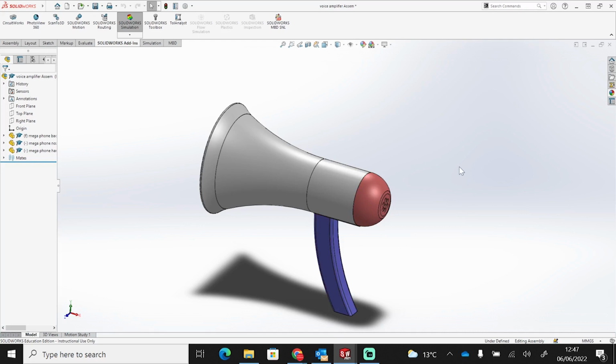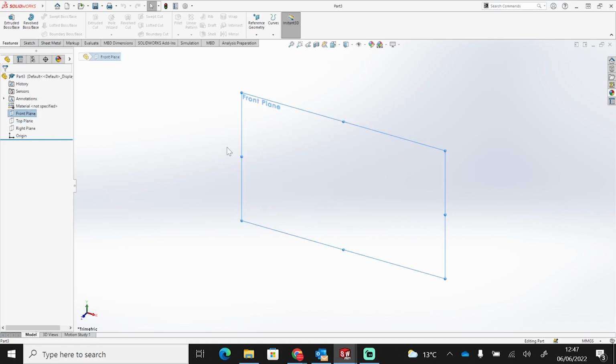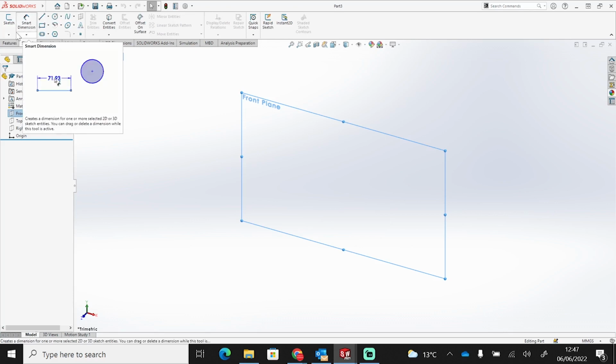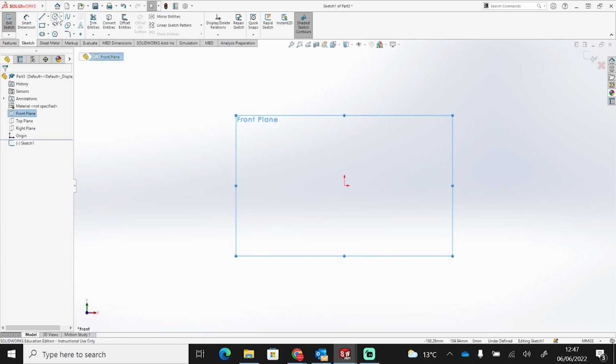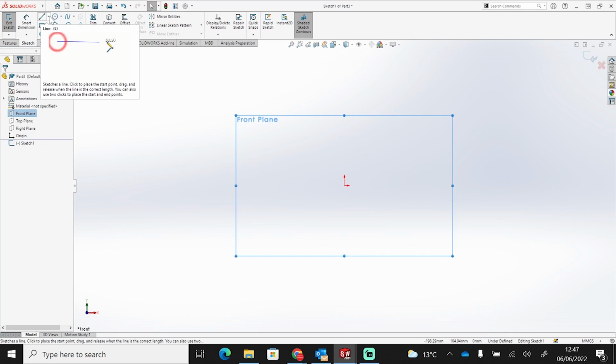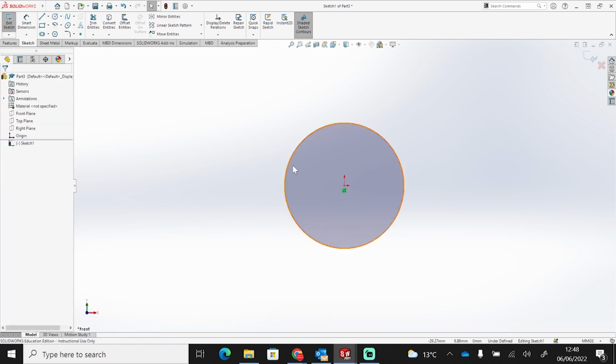Welcome back to Guide to SolidWorks, and let's jump in to making this handle component. Okay, so to create the handle component, I'm going to go onto the top plane. In fact, sorry, let's start on the front plane. And I'm going to sketch the profile that I want to have my handle. So that means going to sketch, and I'm going to grab a circle, start from my origin, pull that out, and I'm going to set a diameter to this circle, which is going to be 350 mil.